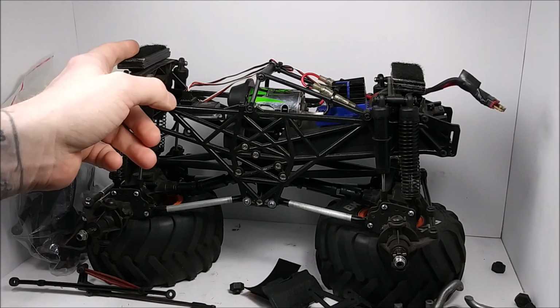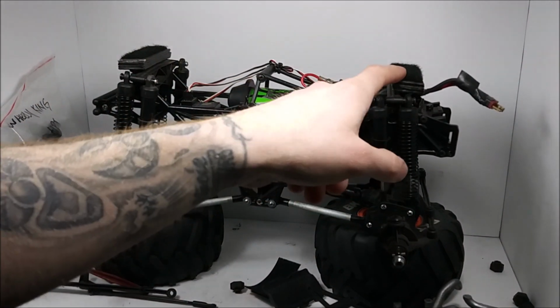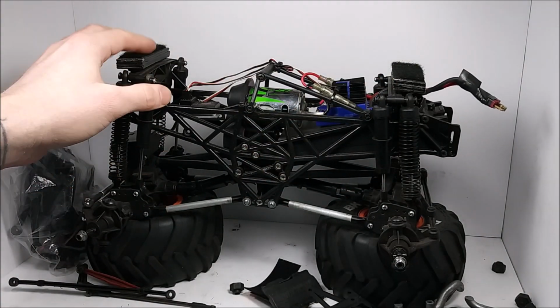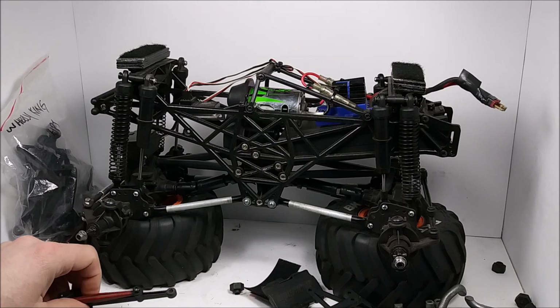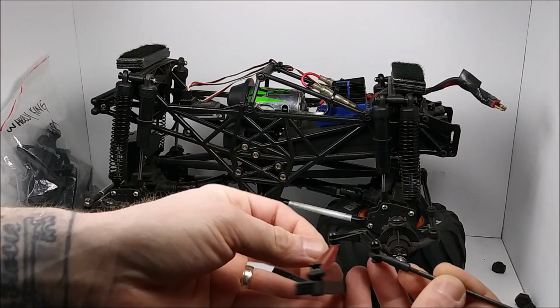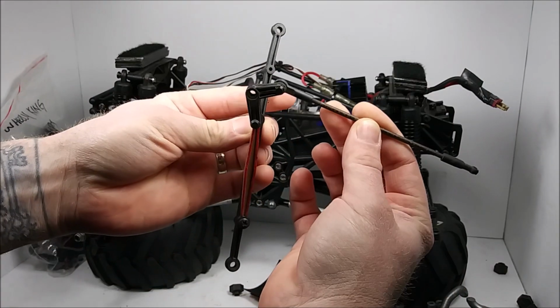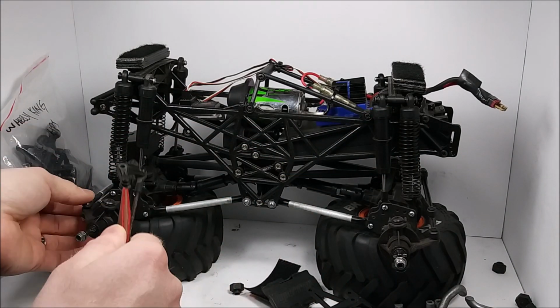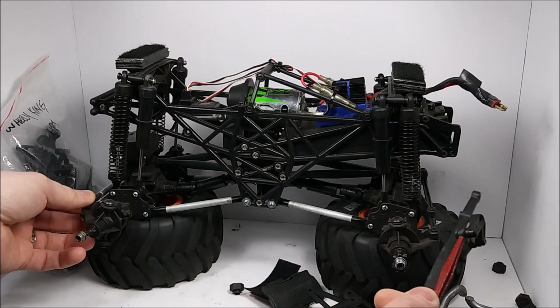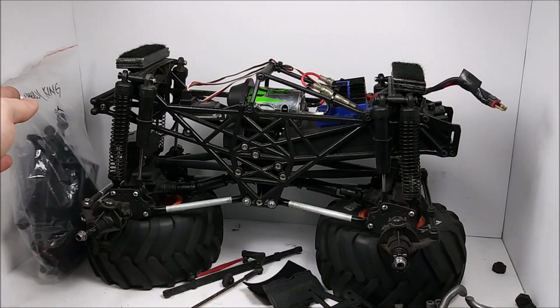And then also the body post. I think I glued these to those, so we might have to search for some new body posts to put in there. I dug out the steering. This is the original front steering I had set up. I might at some point down the road put this back on and then shift this metal one back here again so we can have rear steering.